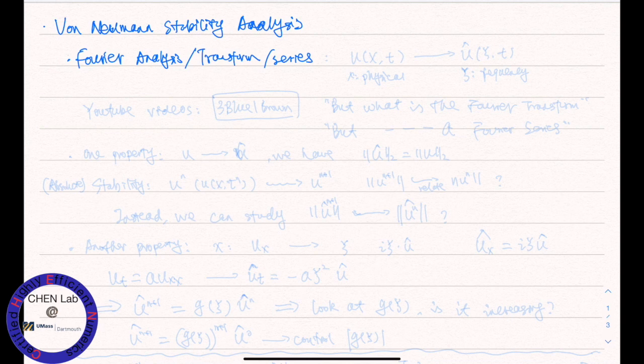just maybe very, very briefly, what this does is that you have a function of, in our context, u of x and t. The x is, in this case, our physical variable, and we're going to transform that into a function which we call u hat of c, and here the c is frequency. So instead of studying a function in the physical domain, you study the corresponding function in the frequency domain. And this is a very powerful and useful tool.